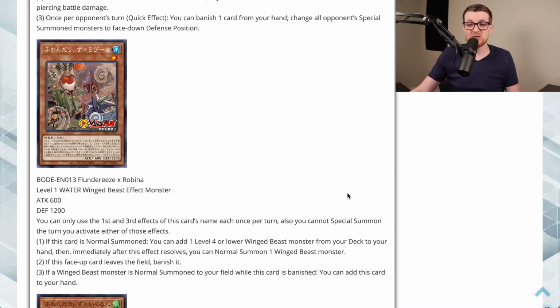First effect, if this card is normal summoned, you can add a level 4 or lower Wing Beast monster from your deck to your hand. Then immediately after this effect resolves, you can normal summon one Wing Beast monster.